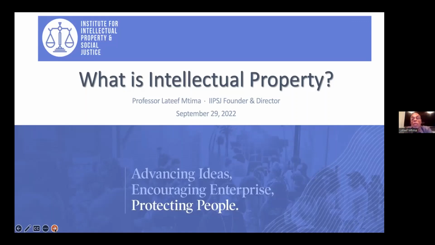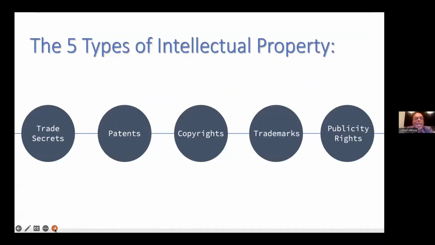So we start out with what is intellectual property. That's our first slide. And I think, yes, go to the next. The 5 types of intellectual property. You see them right there. The first 2, trade secrets and patents, are directed towards encouraging human beings to create and produce useful types of IP, useful inventions and innovations that do things. Machines, a new type of machine. Formulas, a new formula for curing headaches, right? Vaccines. Here's a great one, a useful type of IP that you all have: trade secret. A trade secret can extend to something that is useful but as simple as a recipe, okay? So trade secrets and patents address useful forms of intellectual achievement.